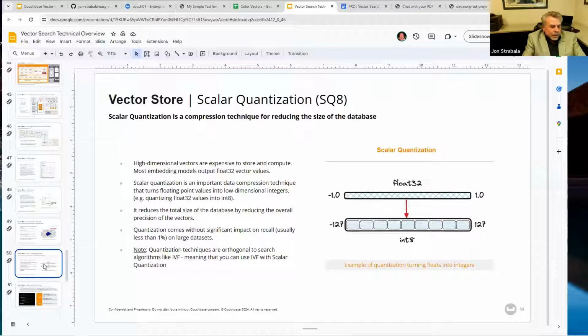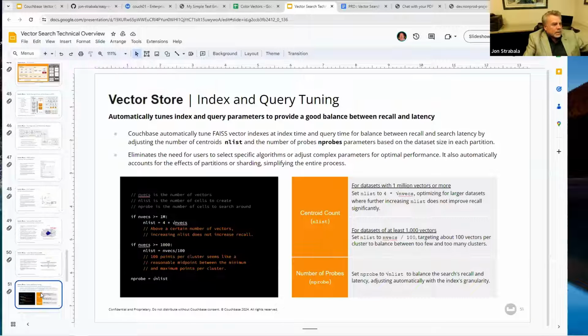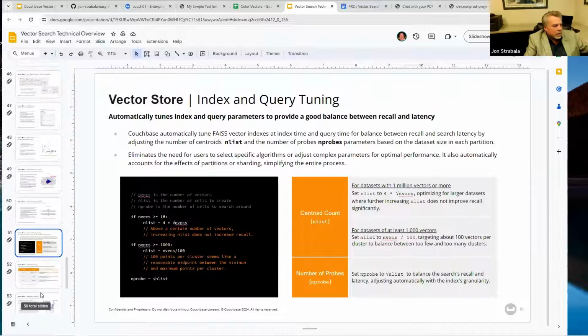When you're talking about lowering your vectors, almost all vector indexes do something like this, where they'll trade off some accuracy to maintain their performance. And so in Couchbase, we automatically tune stuff for you. You don't have all these dials that you deal with. We do it for you, because we understand how many partitions there are, and it would start to be a little bit mind-bending.